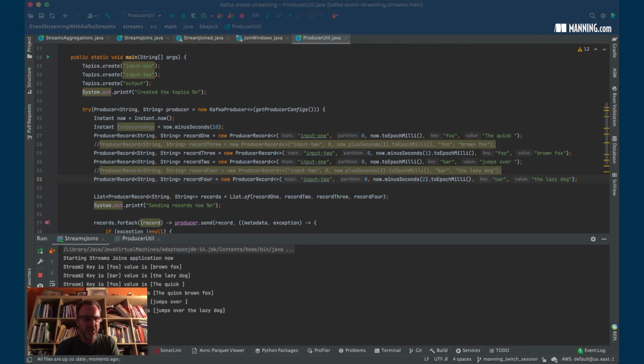And there we can see records coming in, we're printing them out. And then the join key for 0 is the quick brown fox. And then here we can see the quick, and then came in brown fox, the quick, but then it puts it in the right order. And then we've got jumps over the lazy dog, same thing. Properly joined our 2 phrases here. That's to be expected.